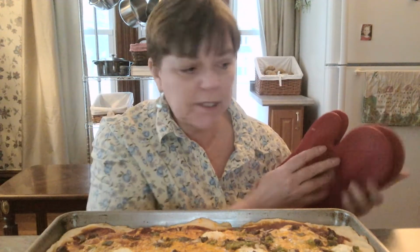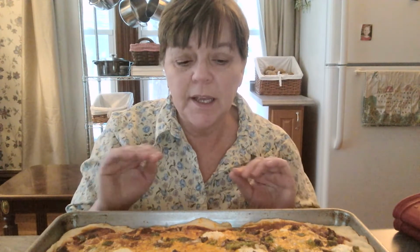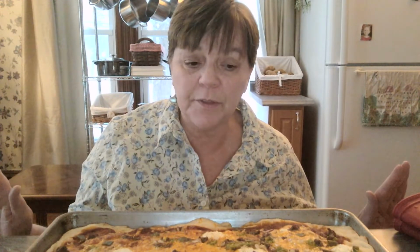So I wanted to tell you a couple little things about the pizza crust. My pizza crust recipe, this is one pizza crust recipe, and I put it in one pan. So the way that you can do this is make the full recipe and put it in one pan, that's a thick crust pizza, or you can put it in two pans and it's a little thinner. I personally much prefer a thin crust. I just forgot to do it this time. So usually I cut the recipe in half and make one pan like this with a thin crust. That's my favorite way of doing it.